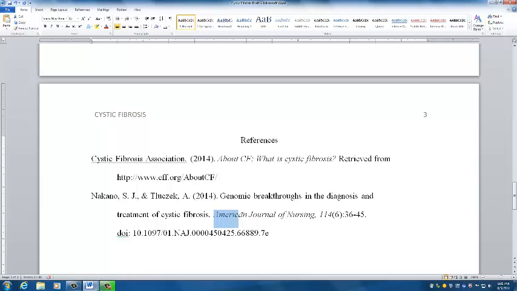Next, type the name of the book or journal. These are italicized. If the reference is a journal, you also italicize the volume but not the issue. If a DOI is given, it must be included as the last part of the reference. Make sure you do not place a period after the DOI. Many of the databases will end the DOI with a period, but in APA that would be considered an error.